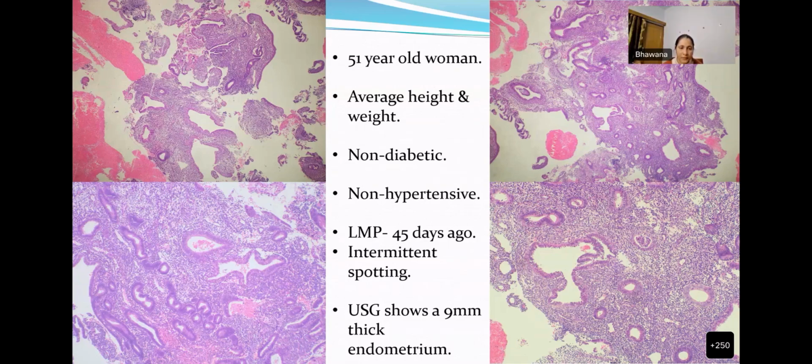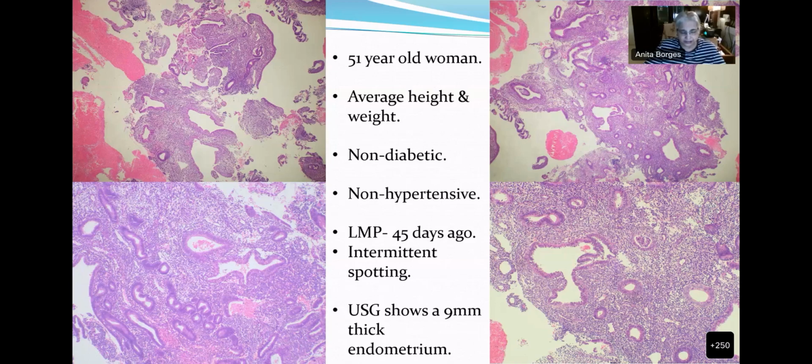Ma'am, because of this nuclear stratification in these glands. Yes, but there are some things that are missing, which you would have seen if it was a secretory phase, but this woman is still cycling. You're not seeing any spiral arterioles, and there's certainly no secretions and other things. So you assume that this is proliferative. This endometrium is proliferating, except that this is not the normal proliferative phase endometrium that you expect to see in the usual reproductive years.